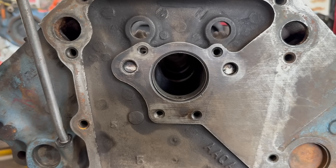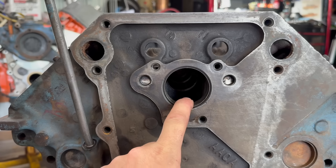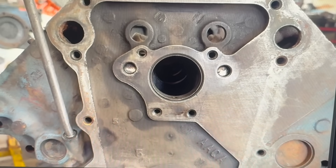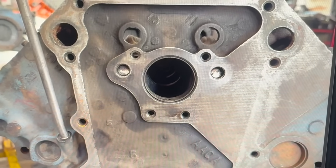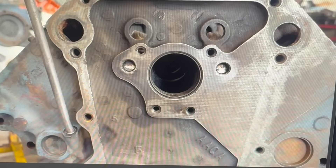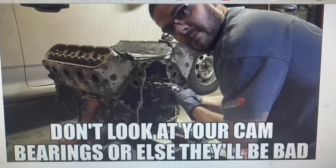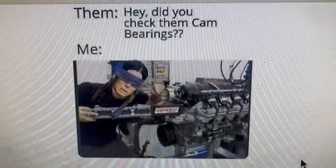It's one important thing, or five important things, depending on how you count, because this block still needs cam bearings desperately. I don't think I've ever done these in a video before, so today we're going to learn some stuff. It's not at all uncommon to find really bad-conditioned cam bearings in original engines like this. They wear out, and this is a prime location to lose oil pressure in your classic engine. This isn't a Mopar-specific issue either. So if you're going to attempt a budget rebuild at home, you probably want to give the cam bearings in your engine core a look. Or don't look at them, because if you don't look at them, they can't possibly be bad. Just ask any LS engine builder.